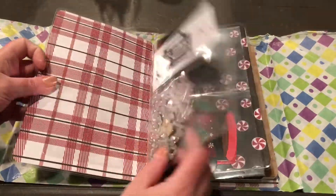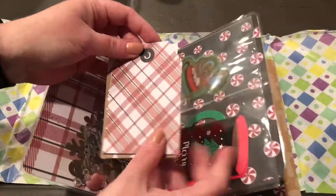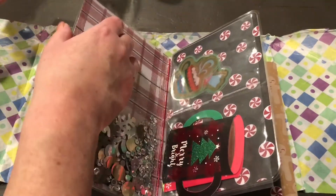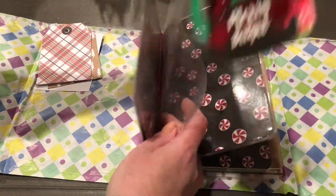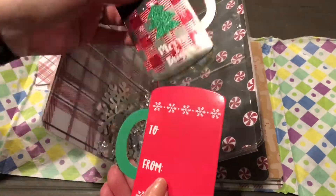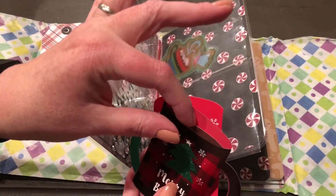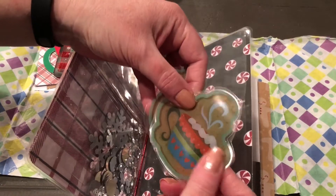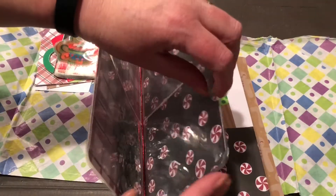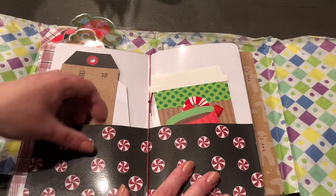And there is a shaker pocket and some tags - how cute! I can put some Project Life cards in these pockets. Very nice. And then over here as well - she made these. I watched her video; she's done videos on a couple of her journals. There's even a little pocket on the top, and in here as well. Oh wow, it's laminated - very nice. A pocket, and everything is laminated.